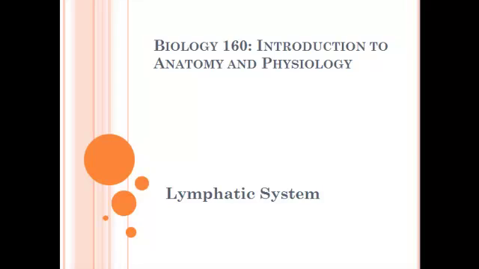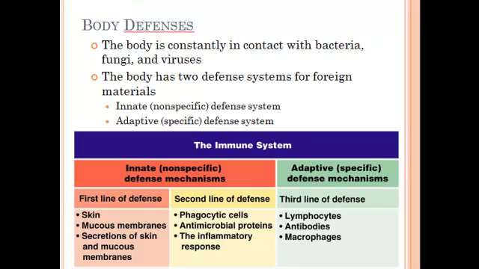In this part of the lecture, we're going to talk about our body's third line of defense, or what we call the adaptive defense system. And this defense system is very specific. The other two types of defense systems we talked about are generalized defense systems that are set up to try to stop all foreign particles, foreign things that are trying to get inside our body. The third line defense, however, is very specific. This is almost like a special forces team that has a specific mission to kill a very specific target.